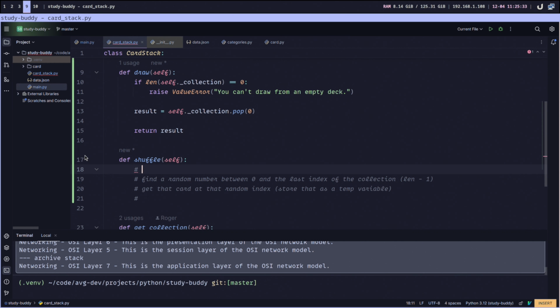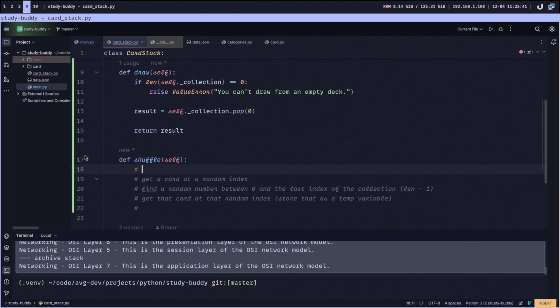So you need 2 random indexes, right? So let's do this. Compute the random index between 0 and the last index of the collection, minus 1. This is the candidate index, or let's just say card A. This is a randomized swapping problem, right? Call that card A.